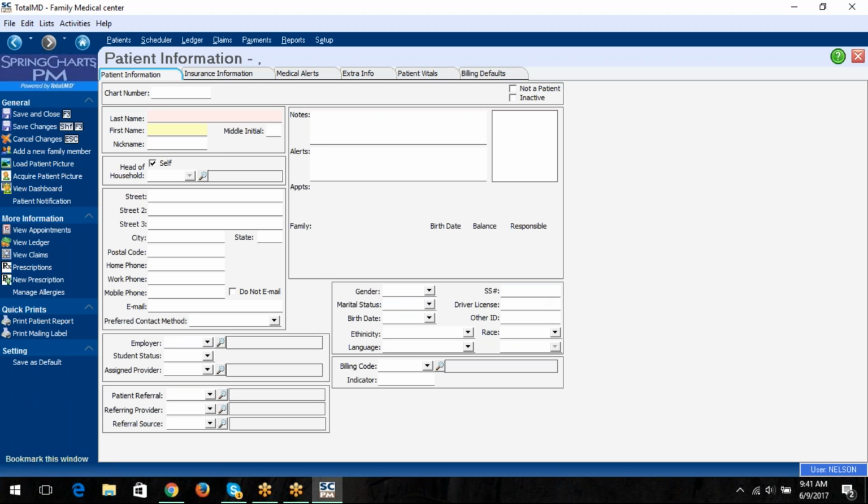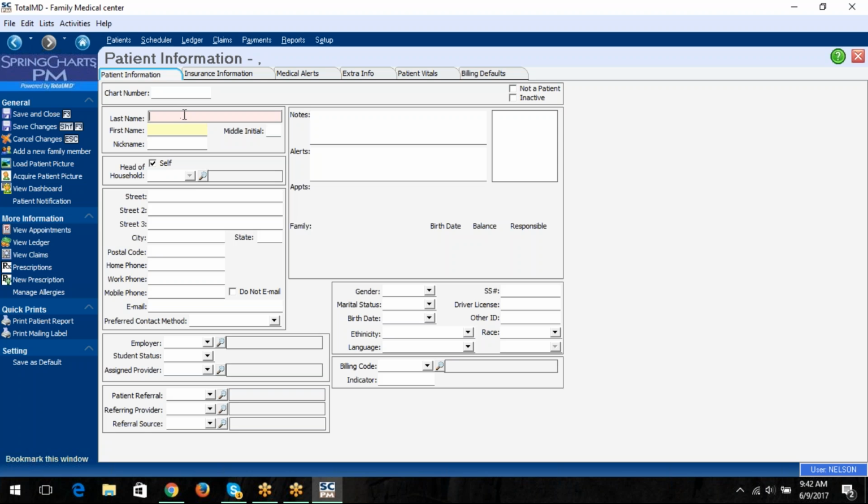So for example, if you said, hey, 75% of the people we see are female, I want to go ahead and default female in here. And then we only change it for the 25% of the people that are not female. You can do that. You can see that the background color for this last name is a pinkish color. The first name is a yellowish background. That just means that the last name is a required field, so it won't let you save this new patient without that field filled out. You get to decide what fields are like that, if any.